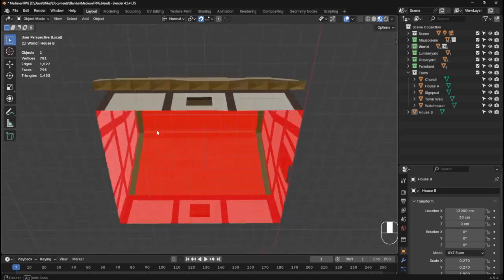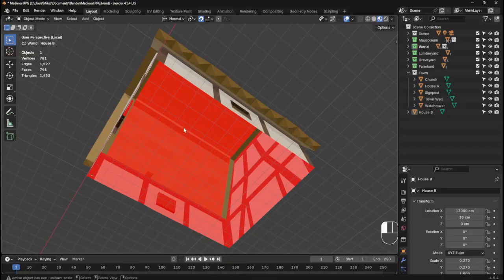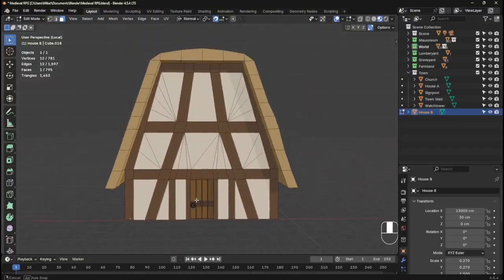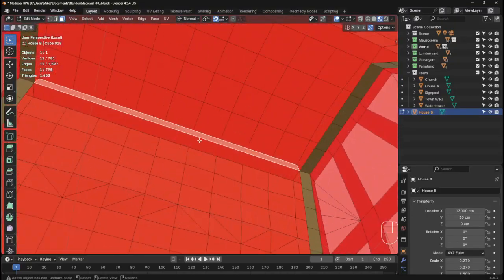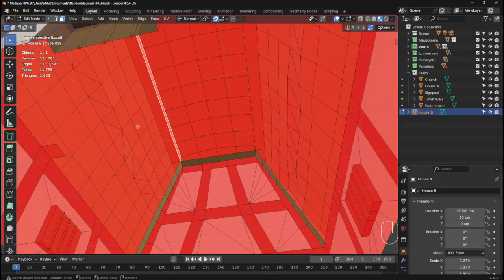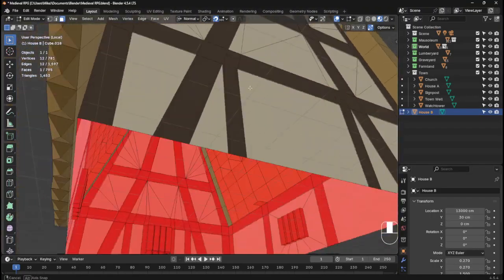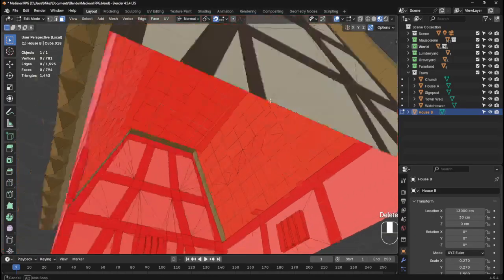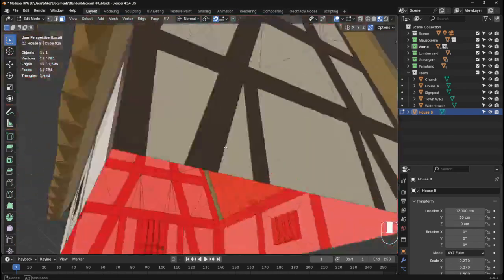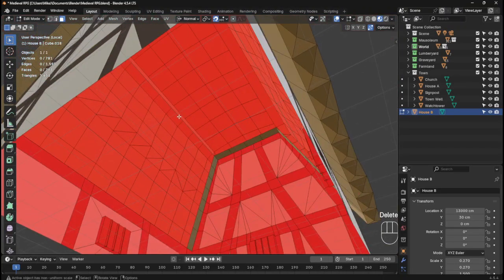One extra face on the inside wall. Oh, that one. That one? Oh, that's two actually, dude. Three.